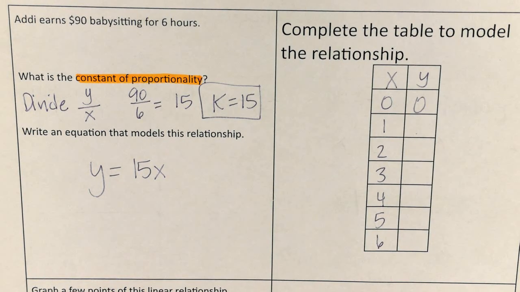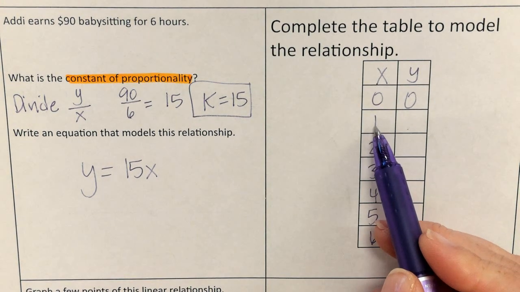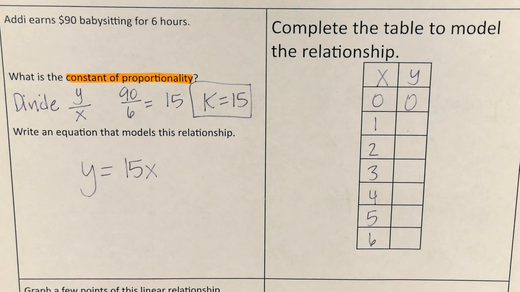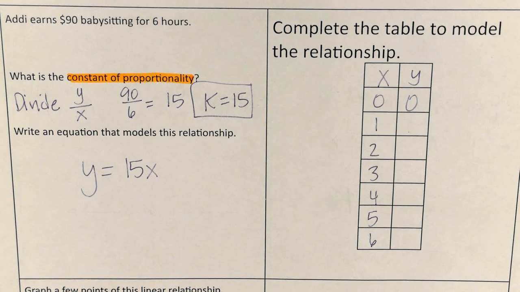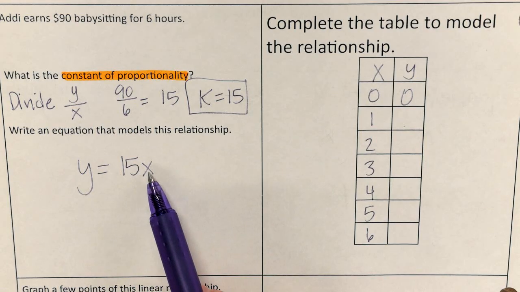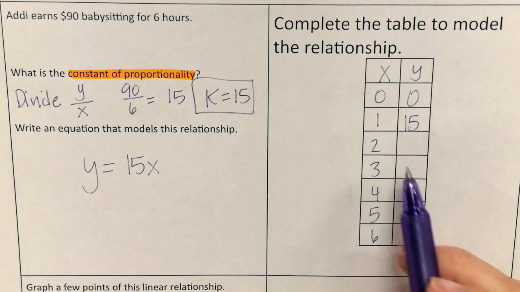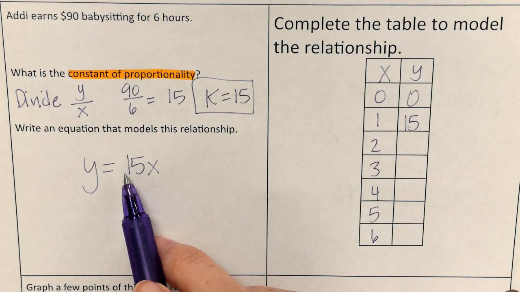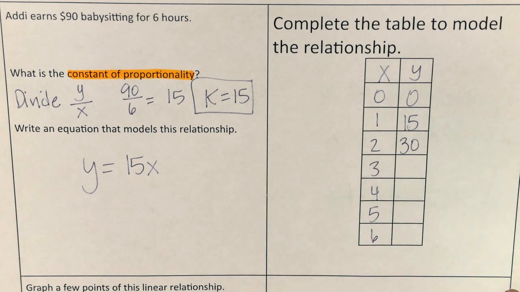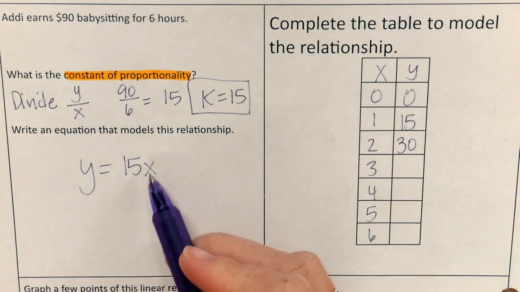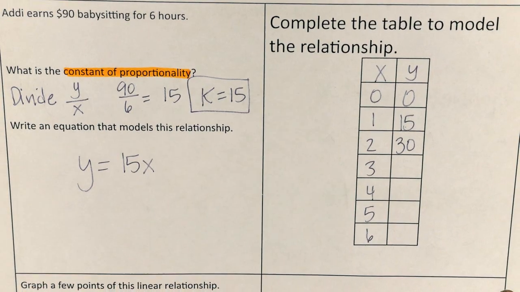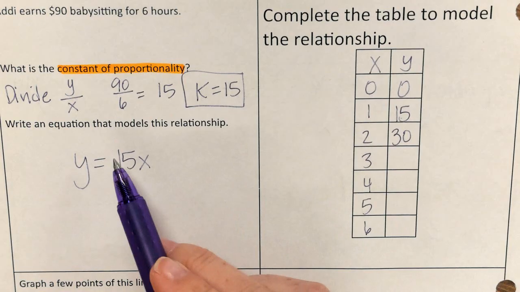Are y'all with me? If Addie works 1 hour at $15 an hour, how much money does she make? What did you just do? 15 times 1. If Addie works 2 hours at $15 an hour, how much does she make? Do y'all see all I'm doing is multiplying and plugging in these numbers for that X, yes? You will do this on your assignment today. If Addie works 3 hours, what's 15 times 3? $45.